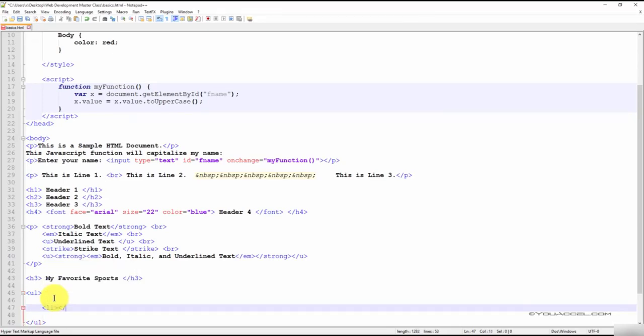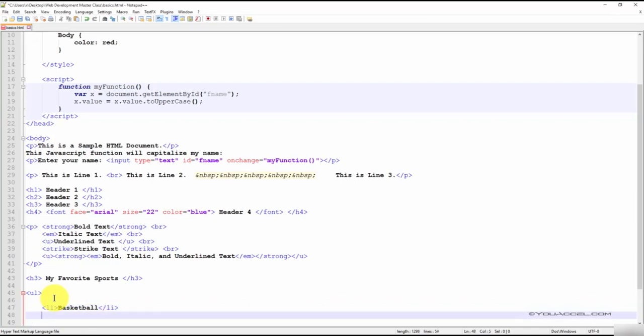There's the open and the close li tag. And we can just insert the first list item within these tags. We'll just insert a few other items to populate the list.